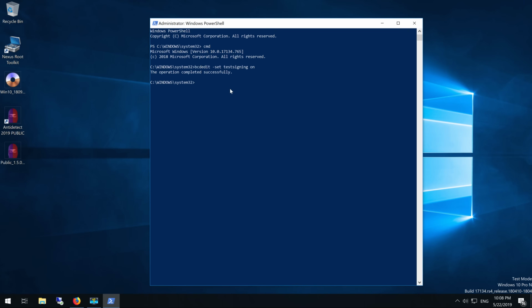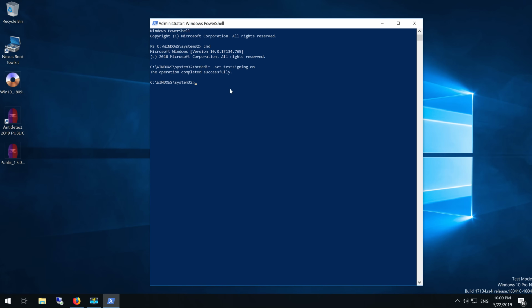If it happens, you need to go to the BIOS and find the option named security boot or secure boot. Usually it's in the boot menu. When you find those options, you need to set it to disable, and after that, restart your PC, go to the PowerShell, go to the command line, and those operations will be completed successfully.